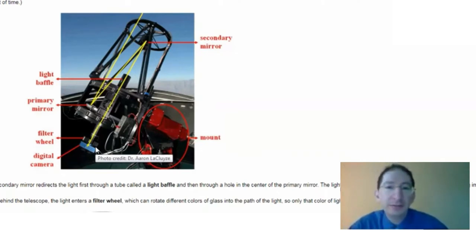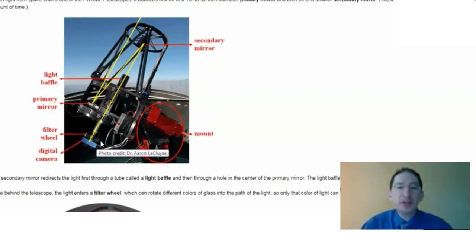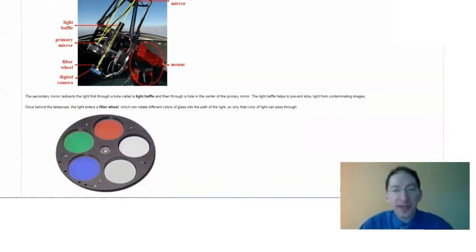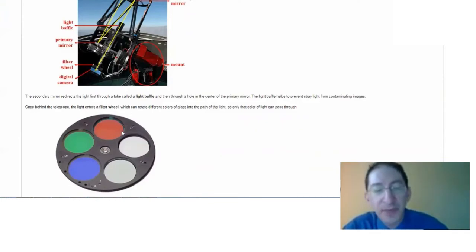Now, you've seen many astronomical photos, and those are usually in color. So how do astronomers do it if our cameras are black and white? The way we do it is with a filter wheel. And you see that here, and here's an example filter wheel. This is a rather simple one. It has 3 filters: red, green, and blue.